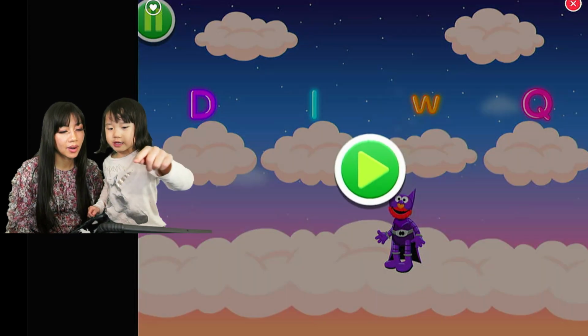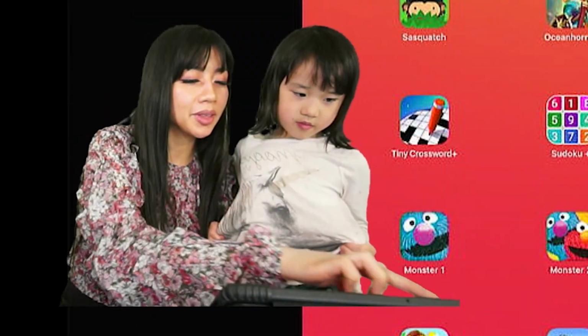But mommy, he never got the letter W. I wanted to play something else now. That's enough for this Sesame Street game, Super Elmo's ABC Jump.